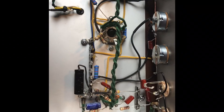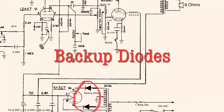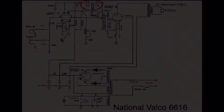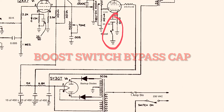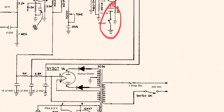Let's discuss these improvements by looking at the schematic. The backup diodes protect the transformer in case of a short in the rectifier tube, and they extend the life of the rectifier tube. I increased the values of the coupling capacitors, which brings the sound of the amp closer to vintage specifications — a warmer tone and enhanced bass frequencies. The switchable bypass capacitor at the cathode of the power tube makes the amp significantly louder and gives it more gain. Switch it off and you're back to stock.